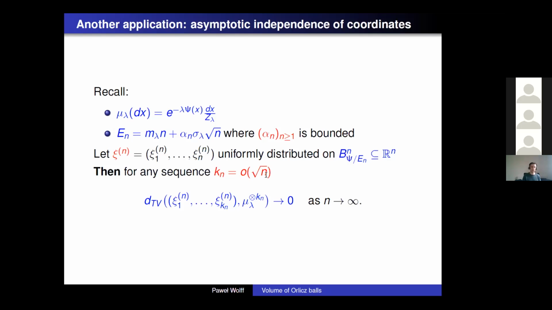So this is not only about independence of projections onto coordinate subspaces of fixed dimension, but actually the dimension of the subspace can grow with the ambient dimension, but not faster than square root of n. The precision of our formula allows us to go that much. And was this actually the limit? I'm not sure now.